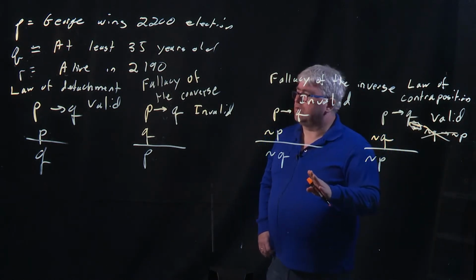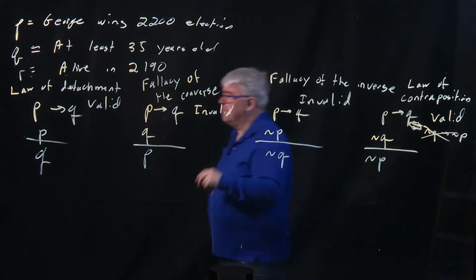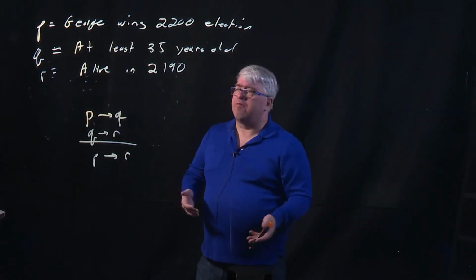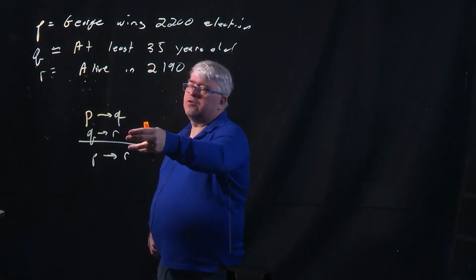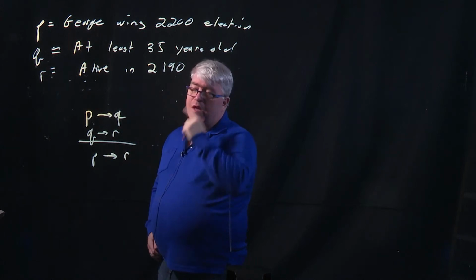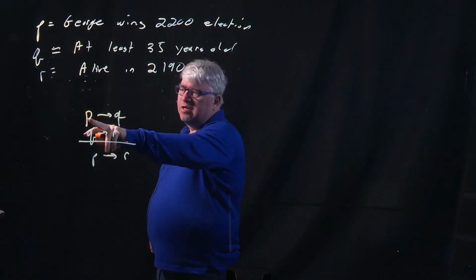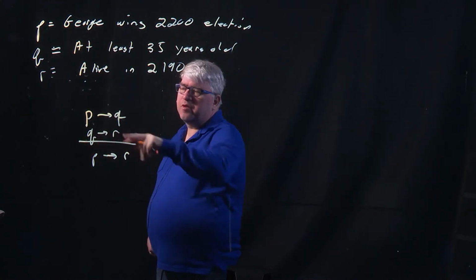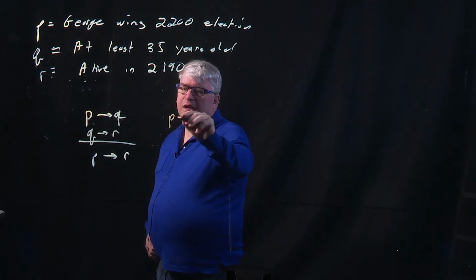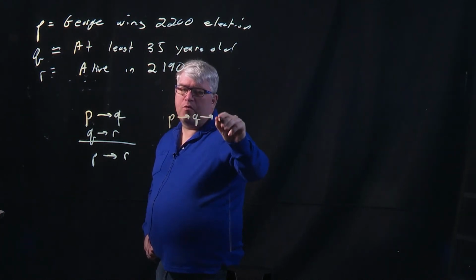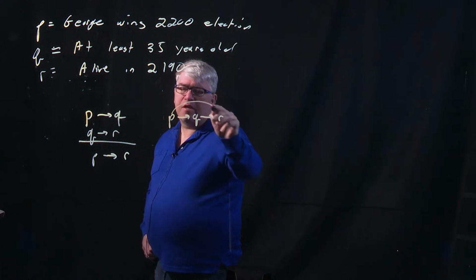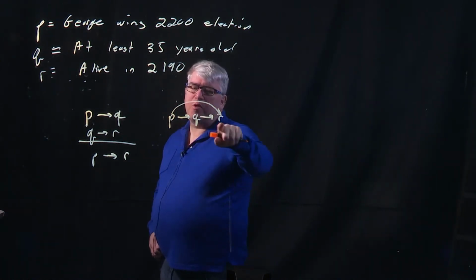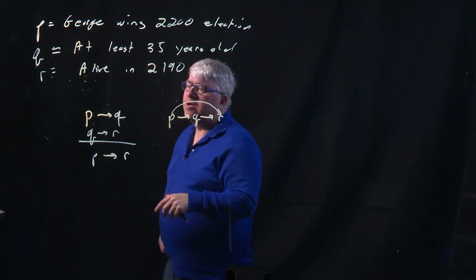Okay, so I've got those four. Now I've got two others I want to talk to you about. A fifth type of argument, one that is seen often, has two conditionals for the premises and a conditional for the conclusion. And notice it starts with P, ends with Q, and then the next one starts with the Q and ends with an R. So actually what you're doing is you're going, I can go from P to Q, and from Q I can go to R. And what this is trying to tell you is I can go from P to R. So if you've got the arrow set up this way, it's possible to go all the way from P to R. That's what it's trying to tell you.